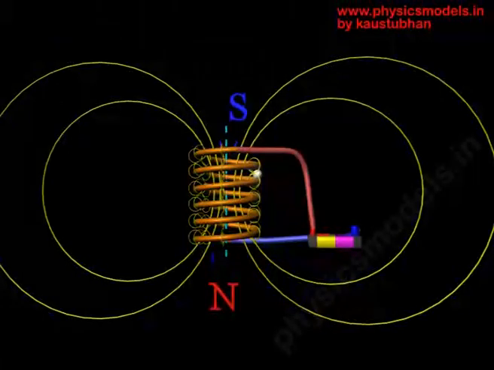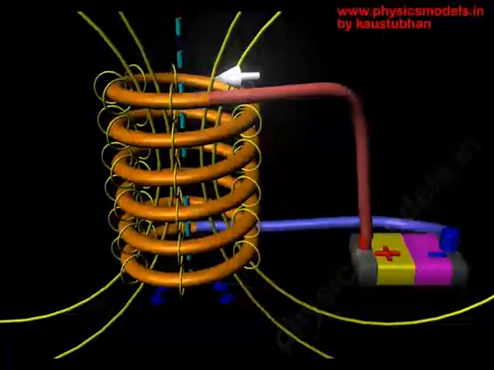It's stationary and it's a static field, and the arrow direction shows which should logically be the north pole and which should logically be the south pole.